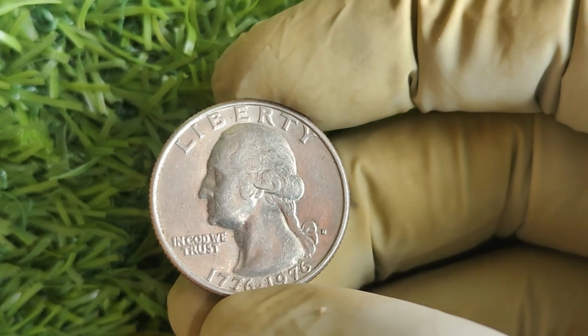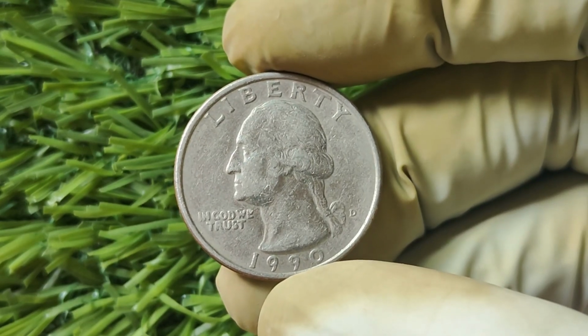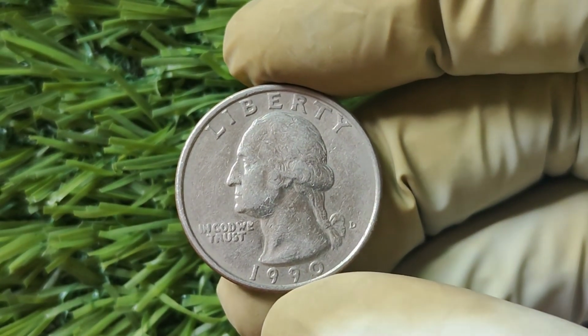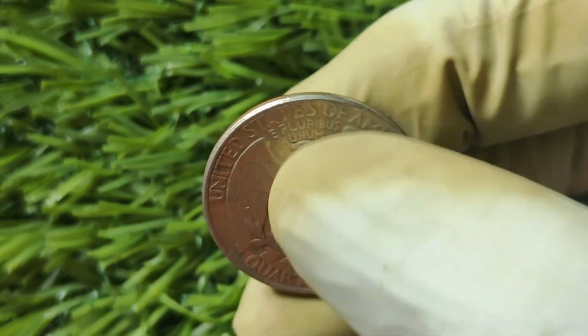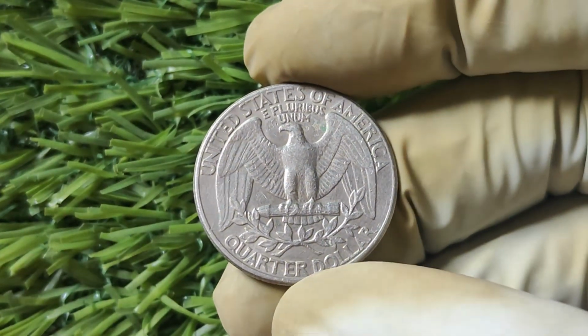We're diving into the fascinating world of the 1990 D Washington quarter dollar coin. It's a coin with a rich history and a surprising value that could have you checking your change. Stick around as we explore why this quarter is worth millions of dollars and why it's worth keeping an eye out for. Let's start with the basics: the history of the Washington quarter.